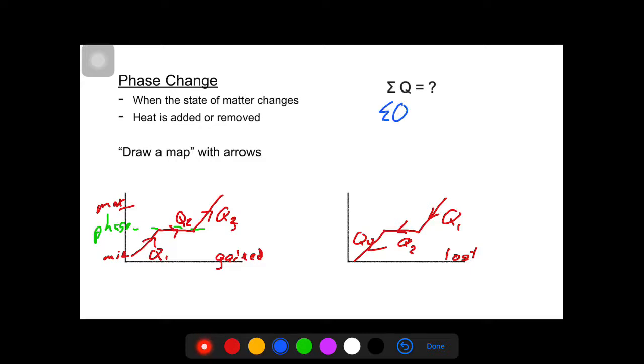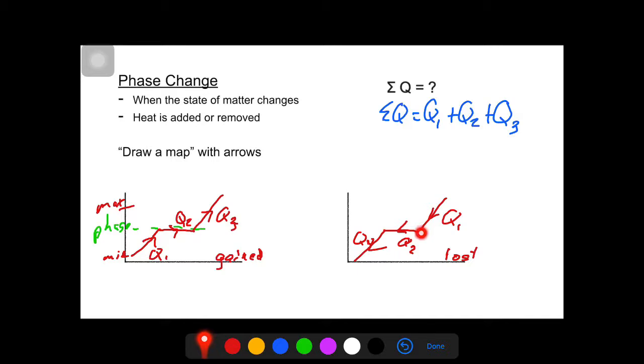And it's pretty straightforward. All we have to do is take however many Qs there are, and that's why I've been having you draw a map with arrows and identify how many Qs there are. In these cases, there are 3 Qs. So I'm going to go Q1 plus Q2 plus Q3. In this one, it's going to have positive Qs because they have positive heat gain. And I'm going to have the plus because this phase change is gaining heat. And here it's still the sum, so I'm still adding.